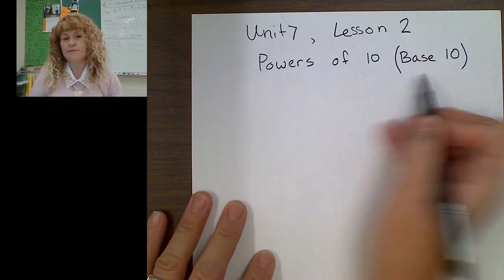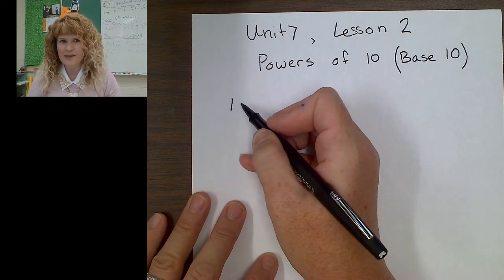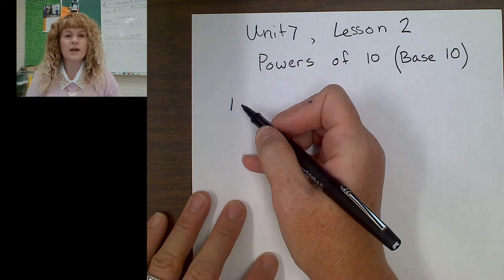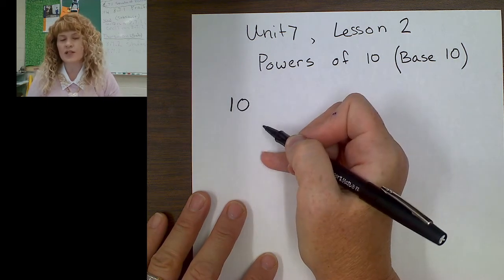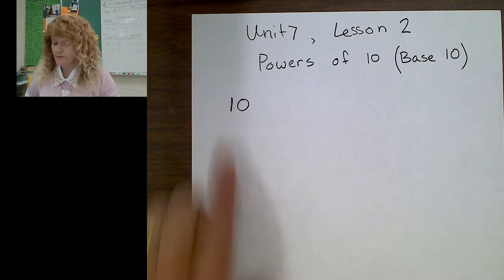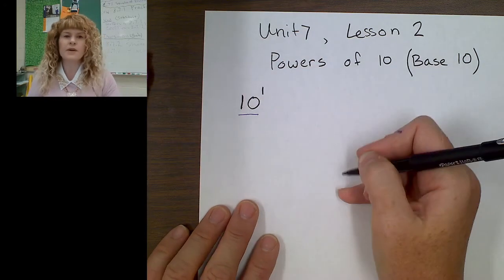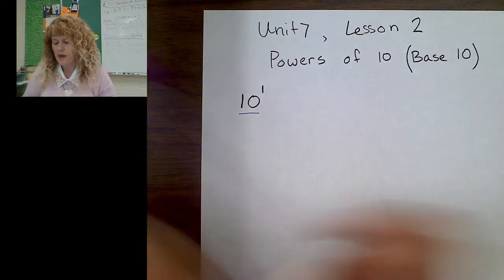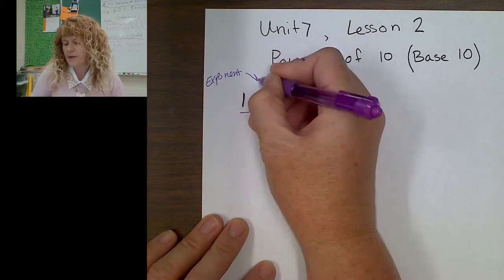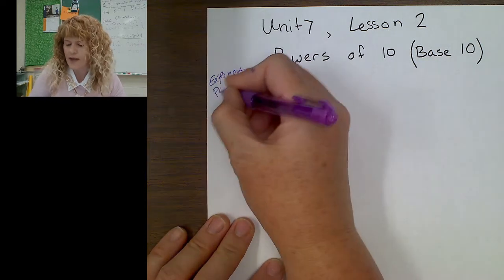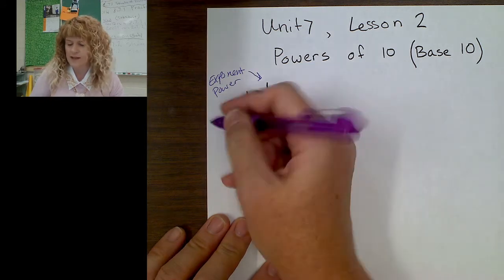Okay, let's practice base 10. And if you're not even sure what I'm talking about, base what? Just think back to our last class when we reviewed exponential notation. Remember that this is the base and this superscript number is the exponent. If you need to, just write that on your paper. The exponent is the superscript, or you can call that the power. And the larger number that's written normally, that's the base.